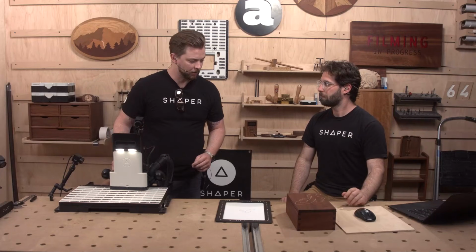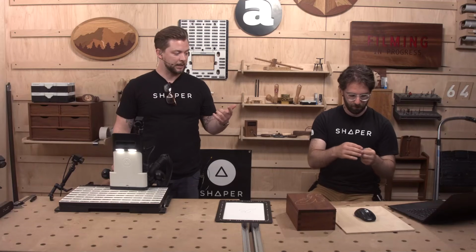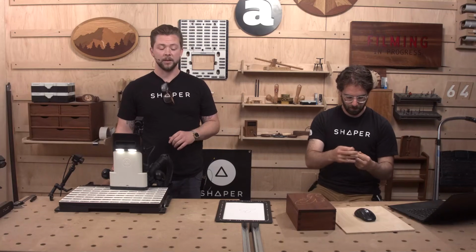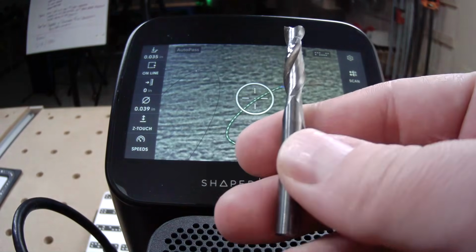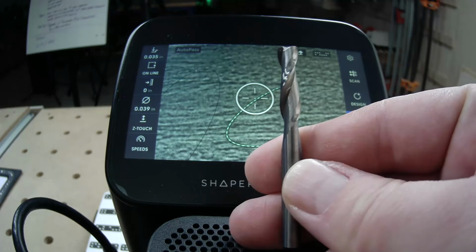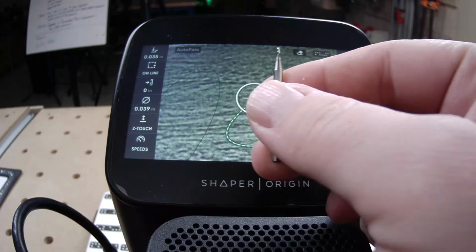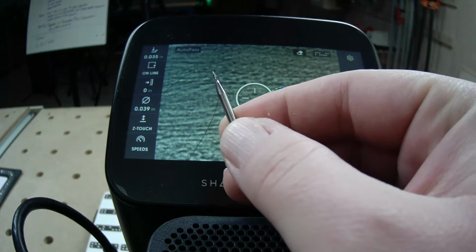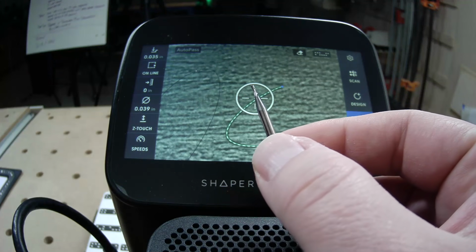I don't know if you have one of those bits handy. I just want to show how small this is. Typically, for those of you that are new here, we're running something like a 1/4 inch router bit. This is one of the standard bits that comes with the tool, up to like an 8mm router bit or a 16mm. This is what we're working with today. You can barely see it, a 1mm router bit.